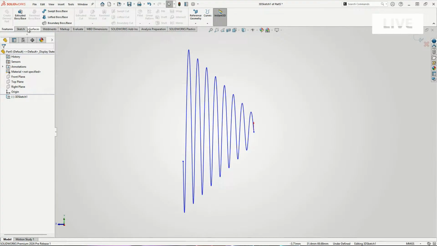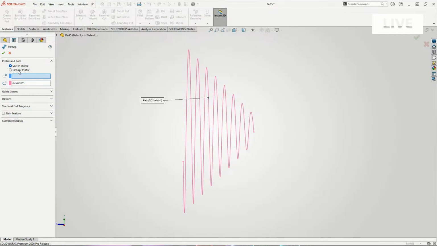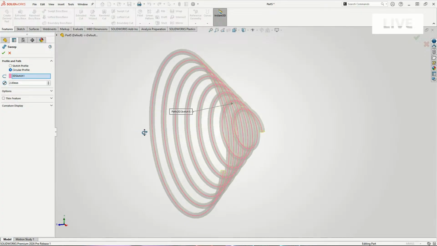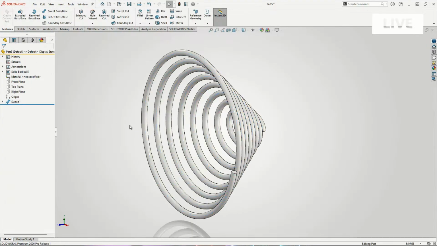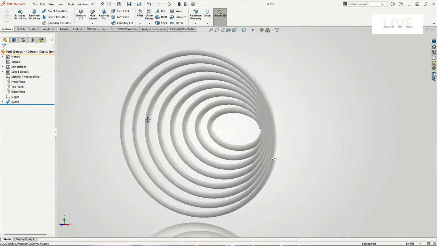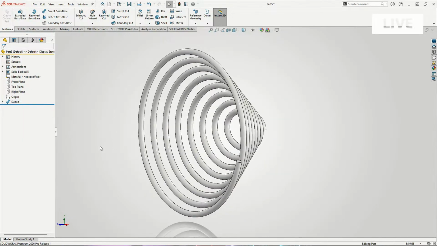Because then from here you have a 3D curve, so we can do a swept boss and do something like the circular profile. Oh yeah, I forgot to mention, if you are doing this, circular profile has a default value. Clear out the path before you switch to circular profile, because it'll speed up the process. We'll give that a 2 millimeter, and then just like that, we have a pretty wild looking shape in CAD that would be a little more difficult.